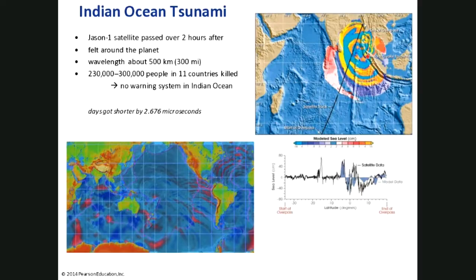All right, now there's no warning system in the Indian Ocean. That's why so many people were killed. There were reports when they went out looking at the damage. The Indonesian folks in a helicopter were checking some of the outlying islands. And they get ready to land on this one island that they think is deserted. All these arrows come up from everywhere. People are shooting at this helicopter. They finally land on the island, and they find that there's an indigenous tribe that lives on this island that nobody ever knew even existed.